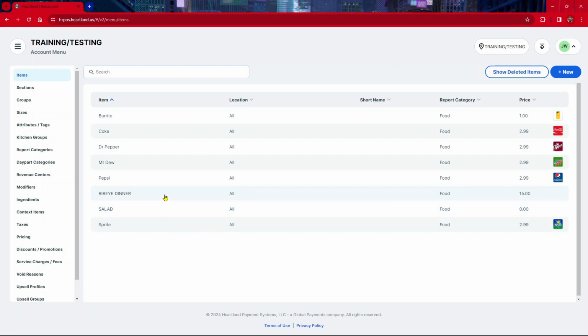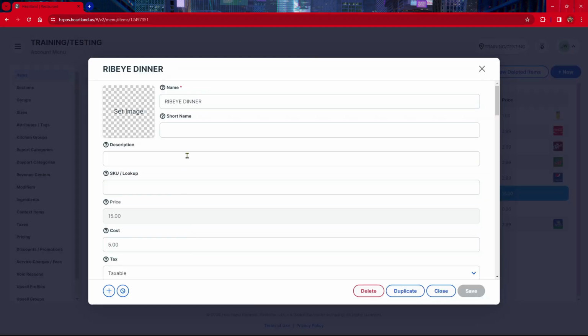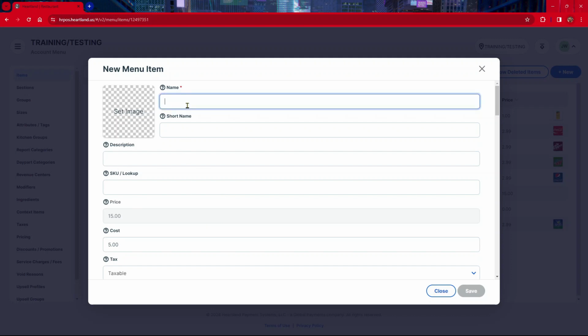Now the quick way to add an item, let's say I wanted to add a T-bone dinner. Then I would select this. And down here at the bottom, I have the option to duplicate. I'm going to select duplicate, and it's going to duplicate everything about this except for the name.